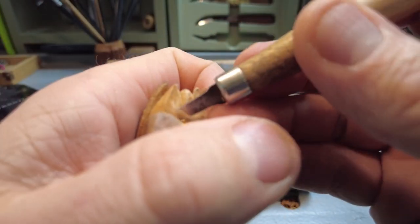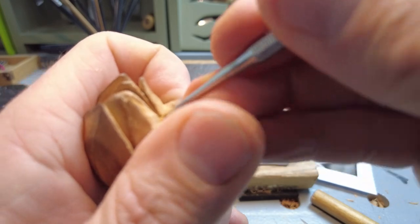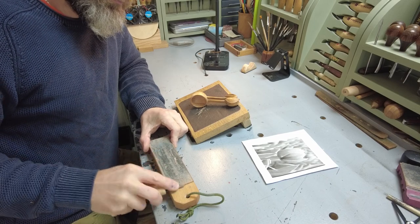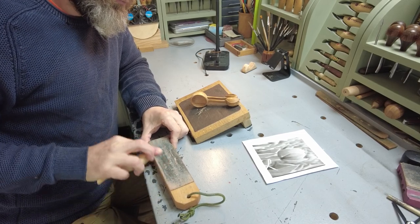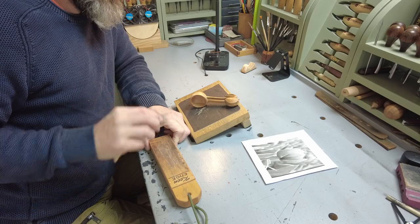Tidying up the back of that. Again, trying to tuck it down so it looks like the flower head's sitting back against that leaf. Sharpening. Absolutely key when you're doing something like this fine is to keep your knife so sharp, and then you're not tempted to force anything.